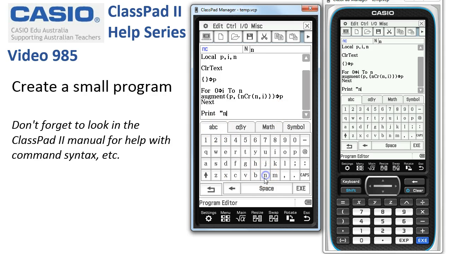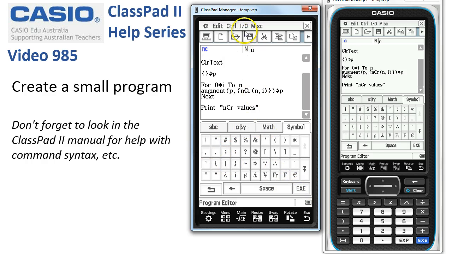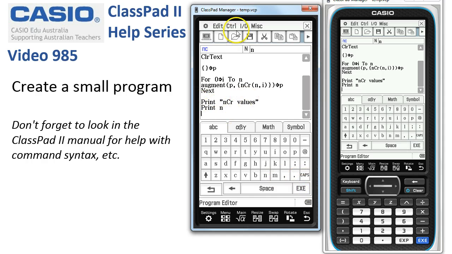From the, this was an NCR, and if we open the brackets, I think, what do we suggest that we're going to put? We're going to put the NCR values, and close the speech marks. Where were they? Under symbol. Tap execute. And then we'll just print out the values of N and R. So here we go. Output print from the ABC. We'll print the value of N first. And these will all appear on their own separate lines. Every time we call the print statement, it'll be on its own line.